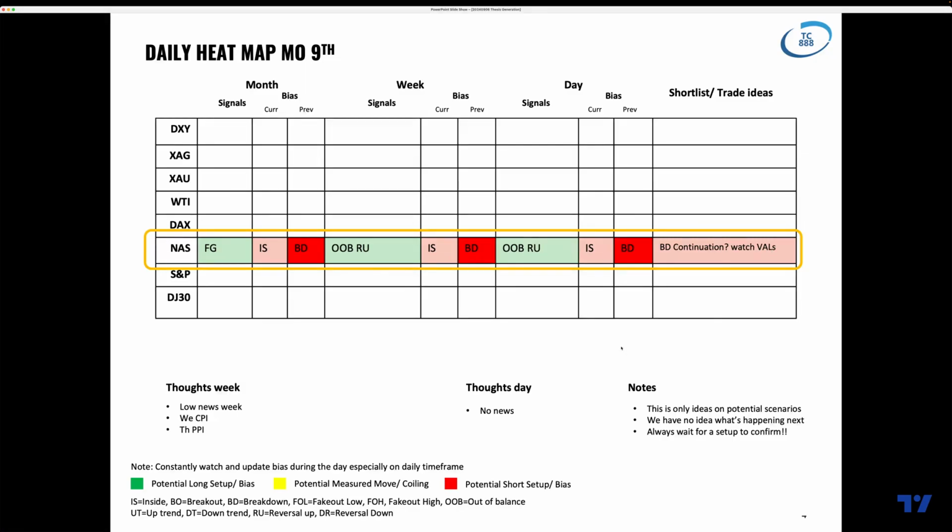Why am I doing this? Because most of what we're doing, also according to Mike Bellafiore, as you're pretty aware of, is that we avoid doing stupid things. So it's always good to have this in front of you once you screen the pairs in your session. So you come up with a trading idea, you're watching that, and immediately during the day or during the session, you are able to check the overall plausibility of this setup, if all the signals are aligning, or if some signals are pointing in a different direction.